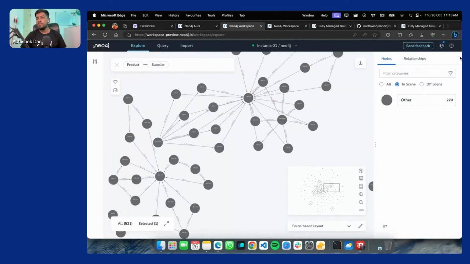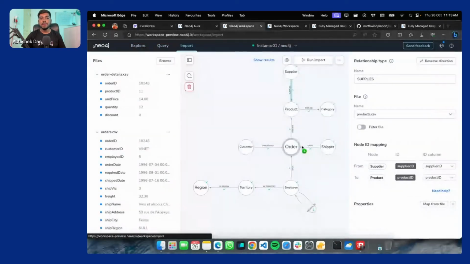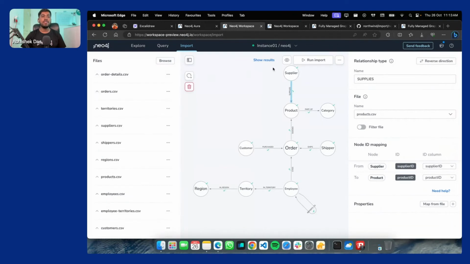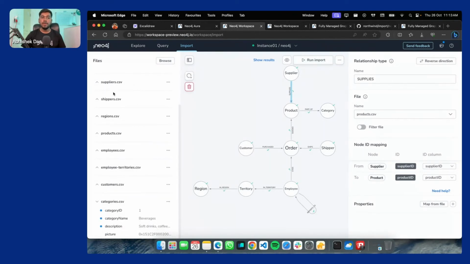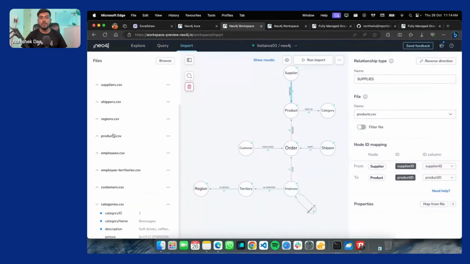And if you have any doubt, be sure to put your question in the fireside Q&A. And that's a wrap for the Neo4j Workspace. Be sure to sign up and play with this. It's a really interesting product from Neo4j, and it will help you to get up to speed with your own use case, whether it's sketching your own data model, importing your CSV file, or migrating from SQL to Neo4j. If you want to do some experiments, see how it's going to work out. A CSV export can easily tell a lot about how to work with it.